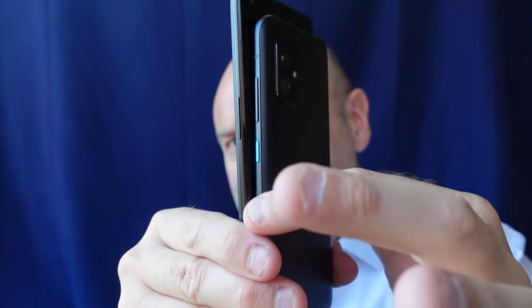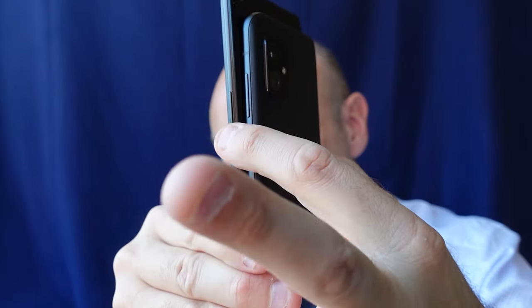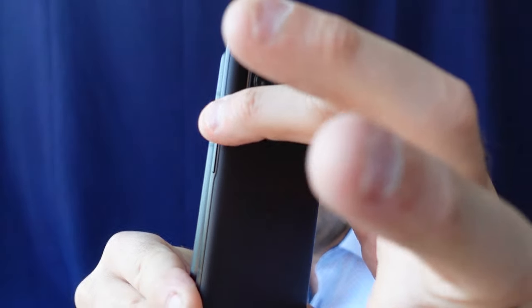The volume up down button is actually less of a reach on the OnePlus than on the smaller sized Asus, where you gotta go all the way up here, and on the OnePlus it's there. And the OnePlus has this very cute physical switch between silent, vibration and sound on. The Asus has just got a blue button.